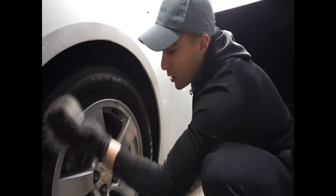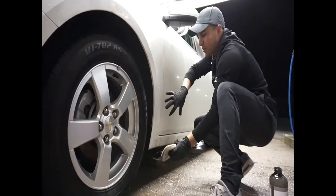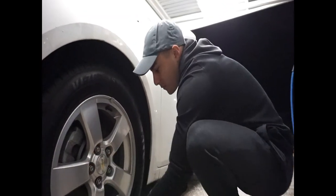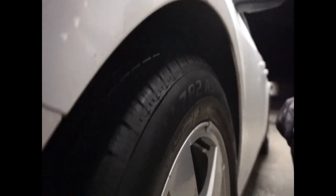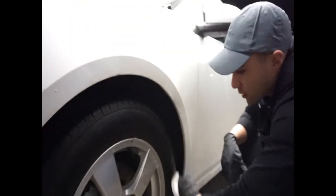It just looks better, and it also prevents your tire dressing from slinging up onto the paint itself. This sticks right on and you'll have no sling at all. As you can see, the tire is like a matte — it has a shine, but not super glossy and wet. More just like a deep black look, and it just really adds to the look of the car.